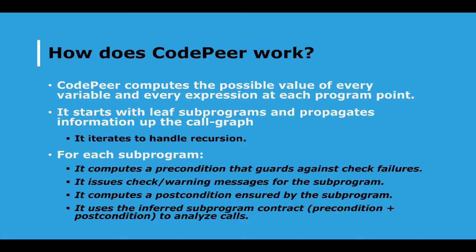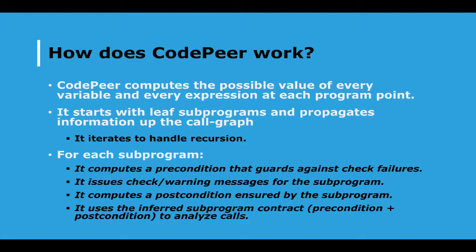For example, if you pass an integer value into a subprogram and it's used within that subprogram to index into an array, well, then if that index is outside the bounds of the array, there's a possibility, or even a likelihood, the subprogram will fail. And that limitation may not necessarily be directly visible in the specification of the subprogram. CodePeer, though, is able to analyze this subprogram and come up with what we call an inferred precondition that it will then check at every place where that subprogram is called. Furthermore, it displays that precondition to the user, which allows the user to first understand the subprogram better and also check whether it actually conforms to the requirements for the subprogram.